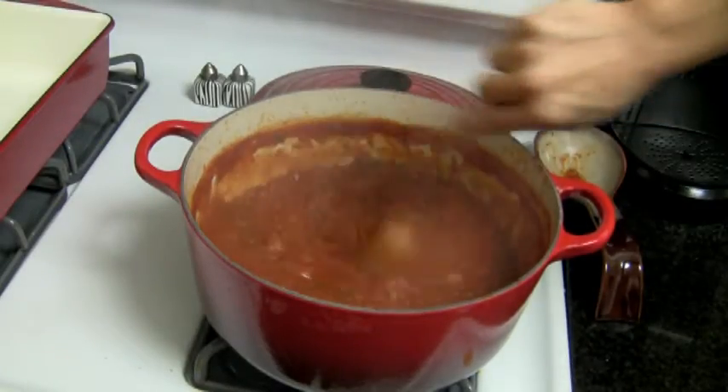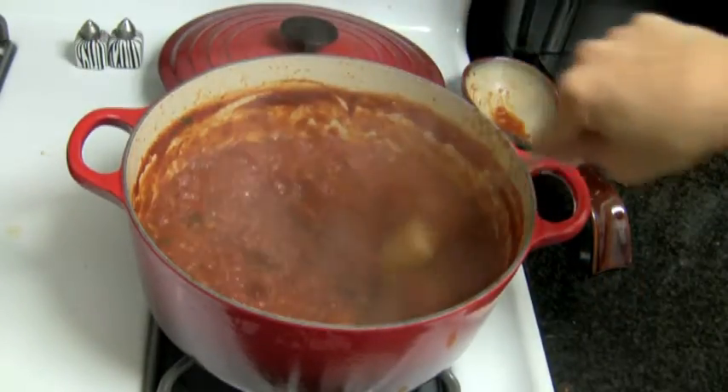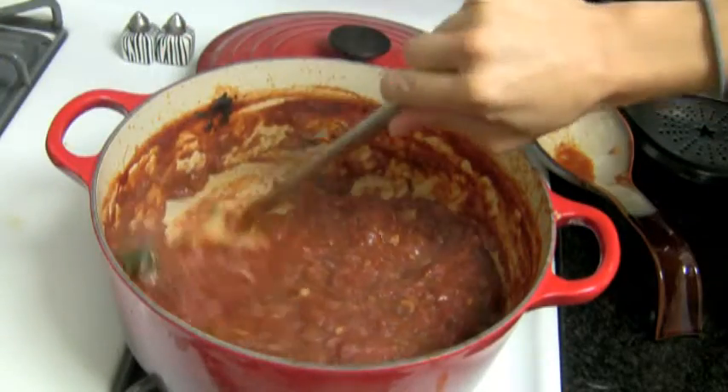Mmm — it's really coming along. However, I think it needs a little more salt. It is so thick and delicious. Oh, I mean there's nothing better. Please make this, because once you make this, I'm telling you, you'll never get a jar of canned sauce again. And if you want, make a little extra to keep in the freezer and you can use it anytime, because this is delicious.